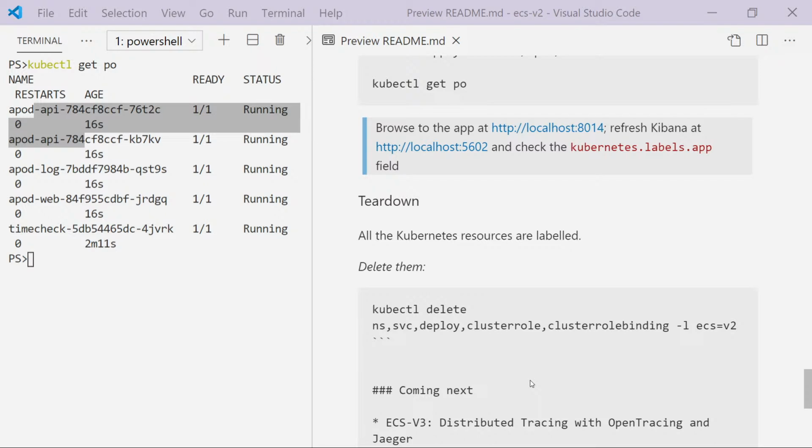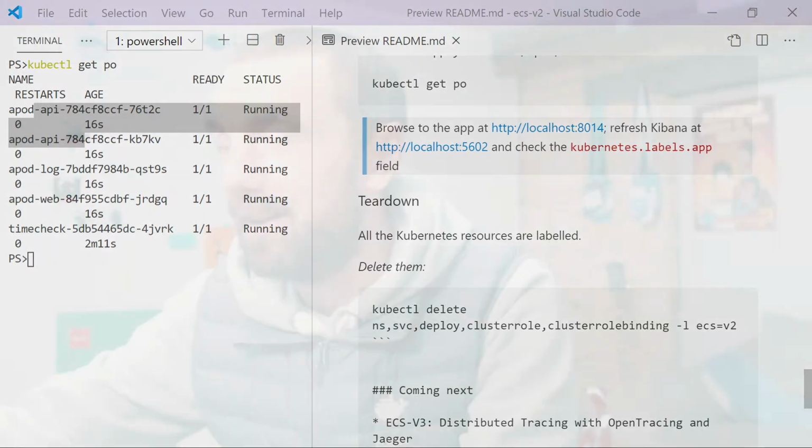And then next week, we're going to look at distributed tracing with Jaeger. So what I'm going to do, which is different from normal because my camera's failed, is I'm going to switch back to my talking head. So this is me here. So I hope that was useful. So that was all about logging.